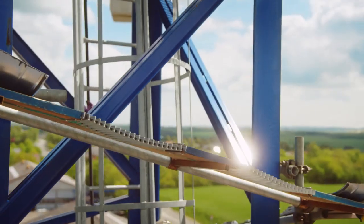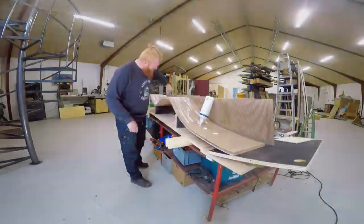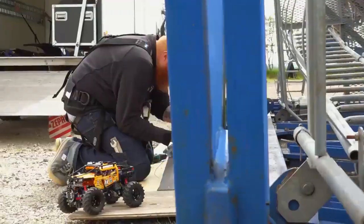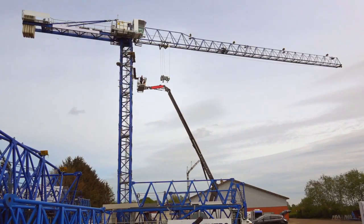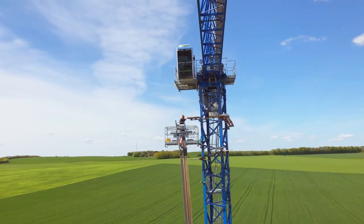This is our track designer — he's been working around the clock to design every obstacle to be as challenging as possible for the Technic 4x4. To make things even more difficult, he's using lots of different materials to create a wide variety of obstacles, like rocks, reverse slopes, tilted tracks, and extremely slippery glass stairs. And to top anything that's ever been done before, we decided to mount the tracks 30 meters above the ground on a real construction crane.